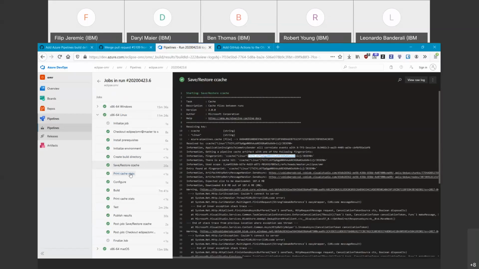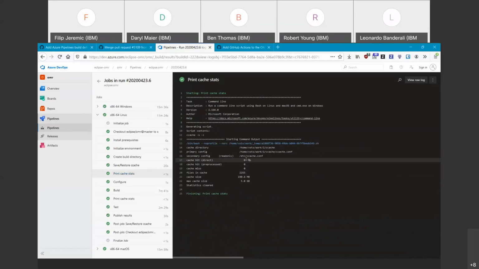So you can see here that once the cache is loaded, there's 190 megs worth of information in there, about 2K files. And once we actually build the project, we upload the stats again, and we can see that roughly 200 or so compilations were hit in the cache. Obviously, we want that number to stay as high as possible. So probably periodically refreshing the cache is really beneficial to the build times.